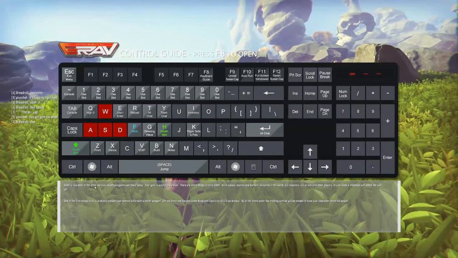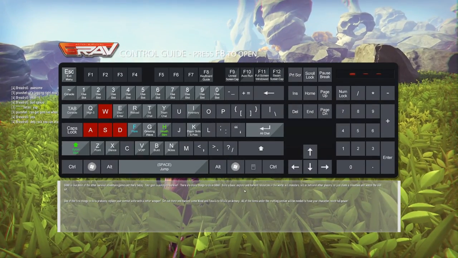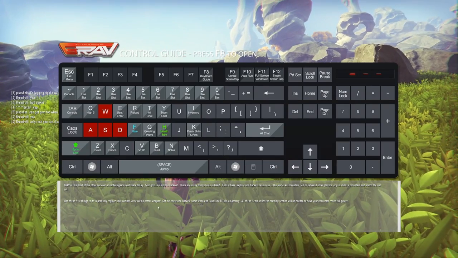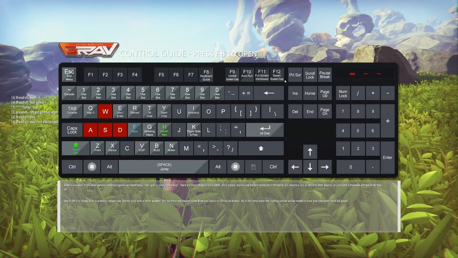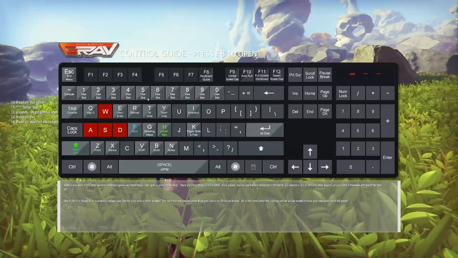Grav is like most other survival adventure games out there today. Your goal is simply to survive. There are many things to do: build a base, explore, harvest, kill or befriend other players. One of the things to do is probably replace your combat knife with better weapons. Get out there and harvest some wood and fossils to build an armory. Press F8 to open the control guide.